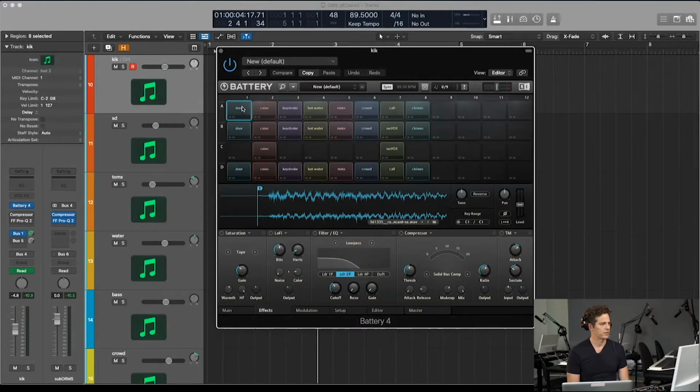Today we're going to be using Battery from Native Instruments. And the reason that I'm using this plugin is, one, it's very powerful and it's a lot of fun to use. Secondly, it's also very typical in terms of the controls that you'll find in any sampler. So whether you're using a hardware sampler or a software sampler, you'll find many of the same parameters and features. The other part is I just wanted to demonstrate that this can be done in any DAW that you use, whether it's Pro Tools, Ableton Live, or Logic Pro.